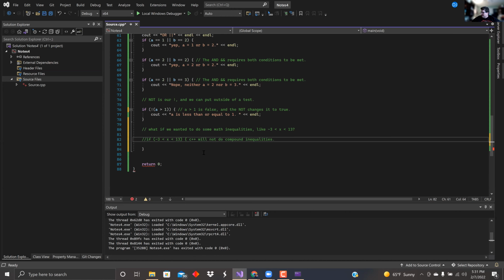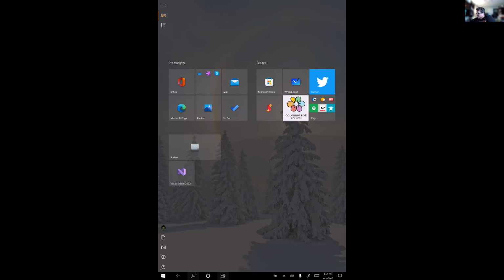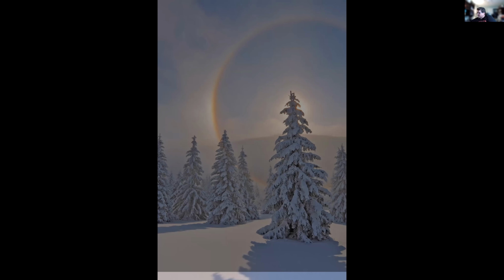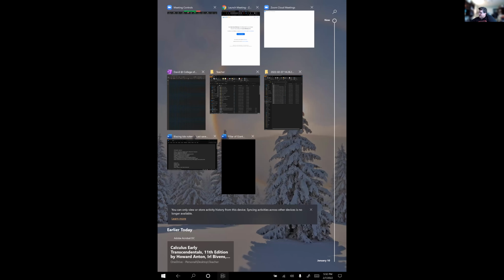So what's really going on? Let's see if I can steal the screen real quick. So we had negative 3 less than x less than 13.